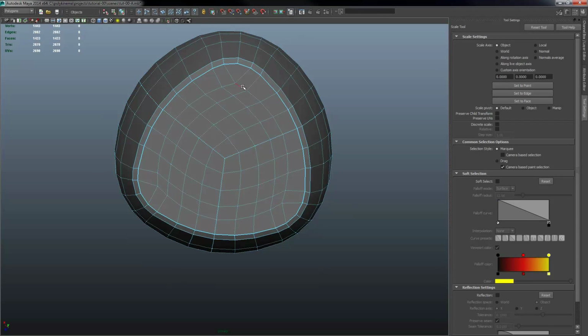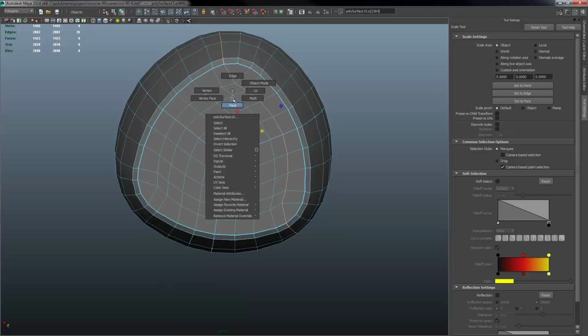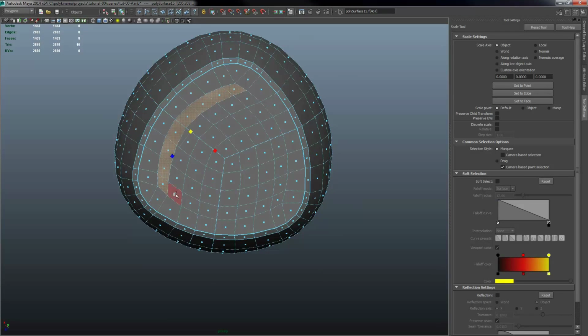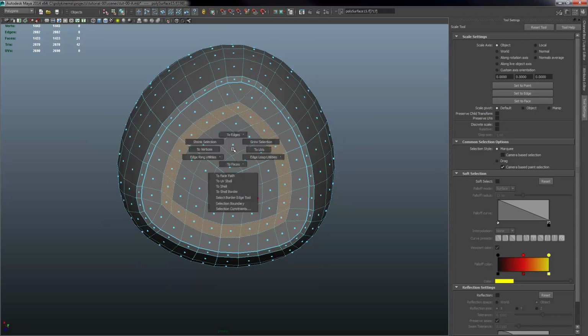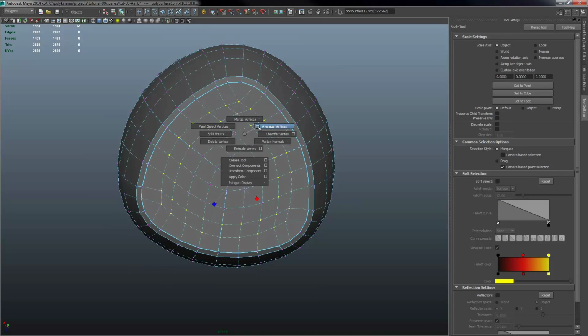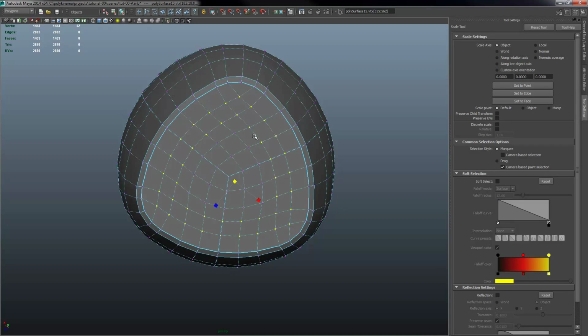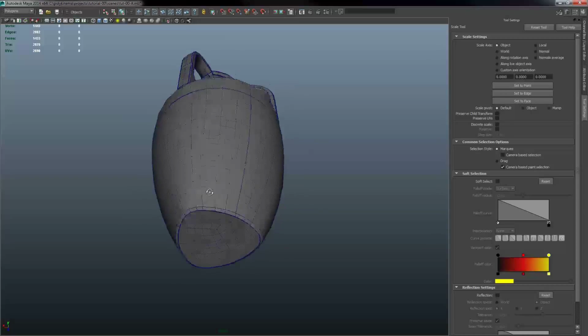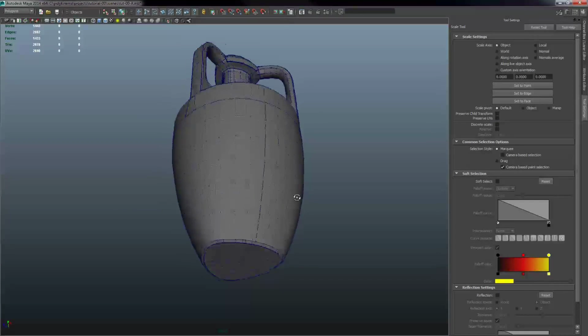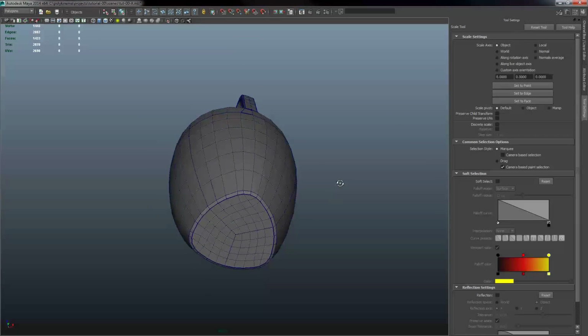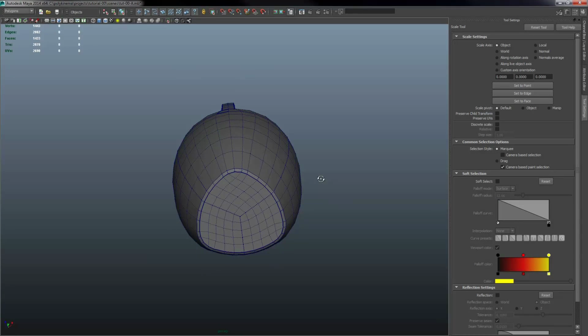And I want to grab that. Looks like a pretty good selection. I'll just go to vertices, and then I can average the vertices out a little bit just to smooth everything. Grab the center one, grow it again, and do the same average vertices. Yeah, that looks much nicer. Still a lot of geometry down there, but it's okay for now.